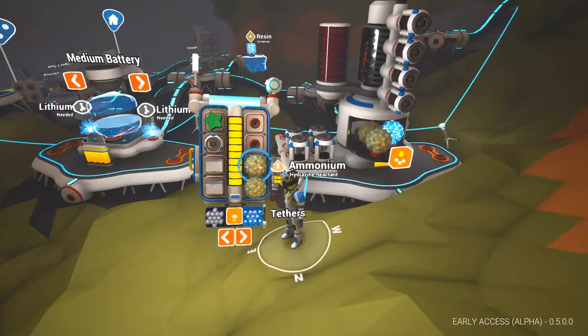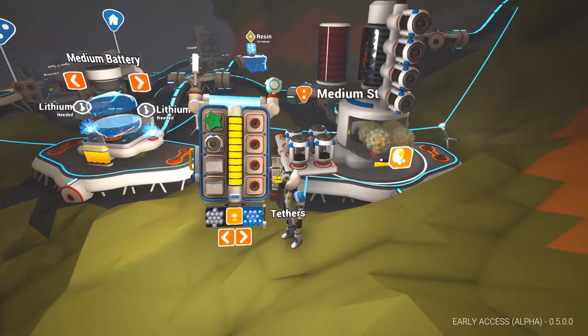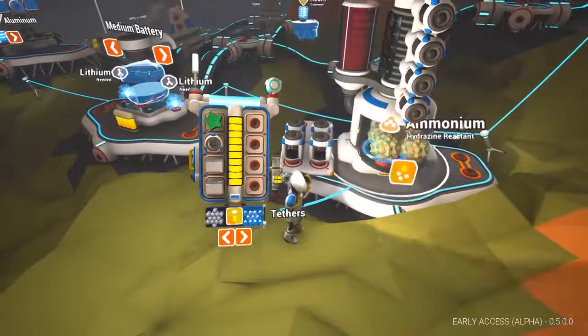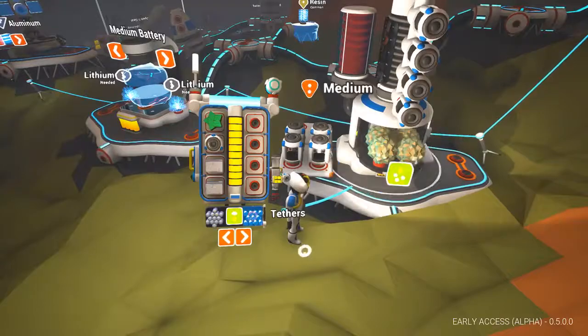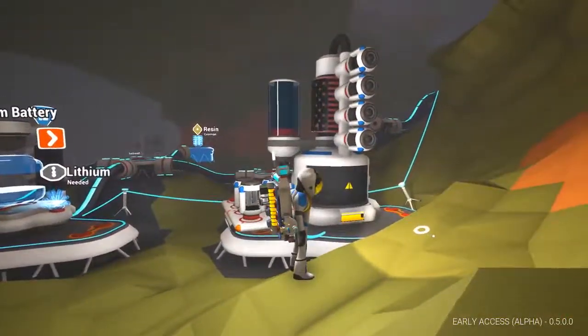Do I have to say, ammonium kind of looks like cocaine in some ways. It's kind of yellowy. Kind of powdery. It feels like I'm cooking drugs or something.